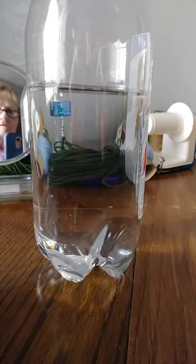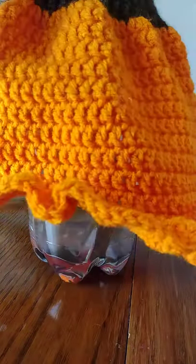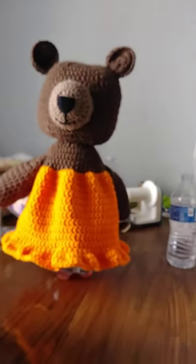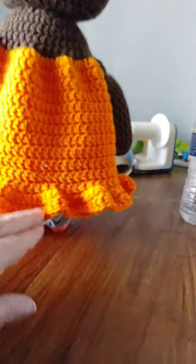And here's my bottle. Make it stand up some. Let me get it put on the bottle. There. Now, there it is on the bottle. There it is. See, there's the bottle.